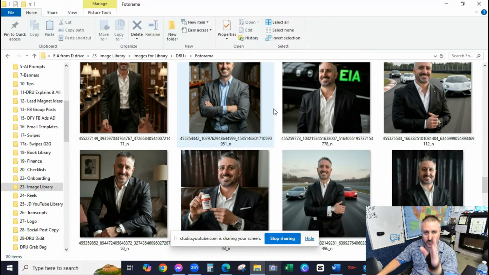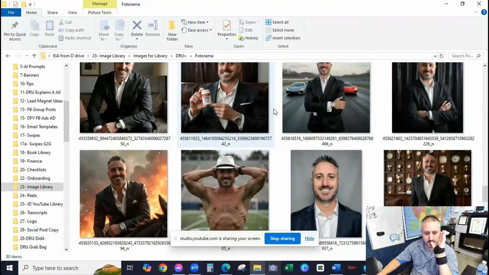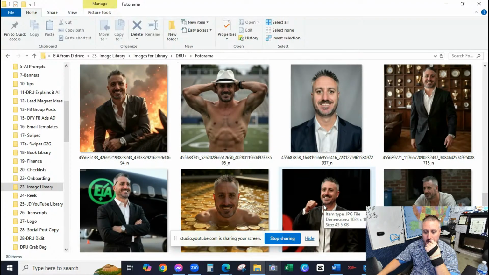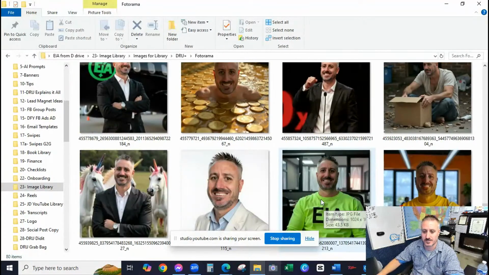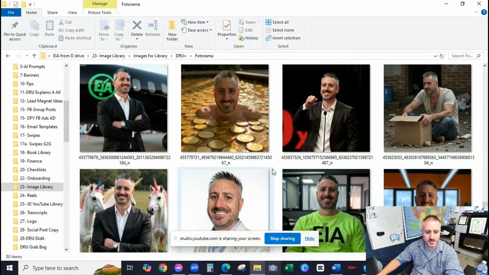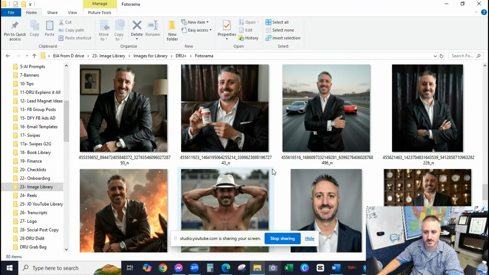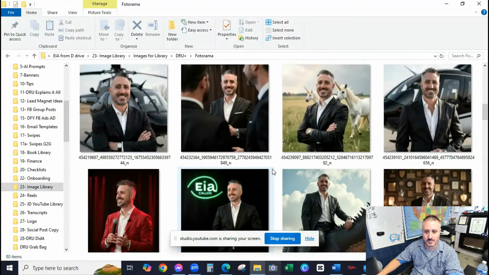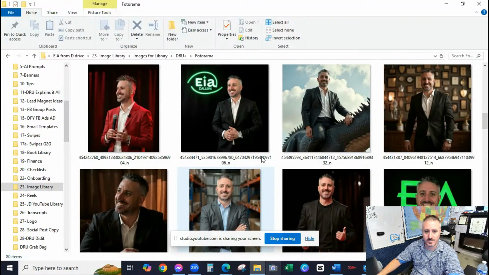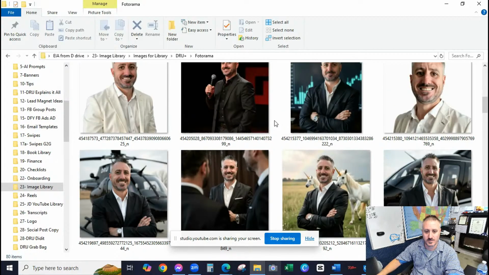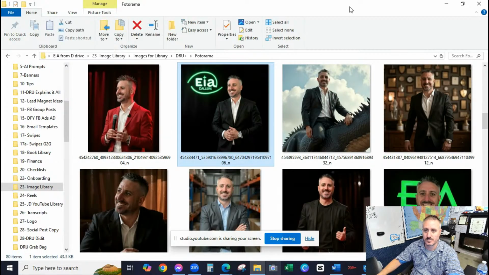I like the straightforward look when I'm gonna animate it. Should I do this one? Is that appropriate for like if I'm talking to a meeting? I kind of like this one, but with his hand, it would just stay stuck there. So his arm should either be crossed or down by his side. Do I got one like that? In front of. This is good, except the EIA logo's not where I want it. But let's see if it even ends up in.